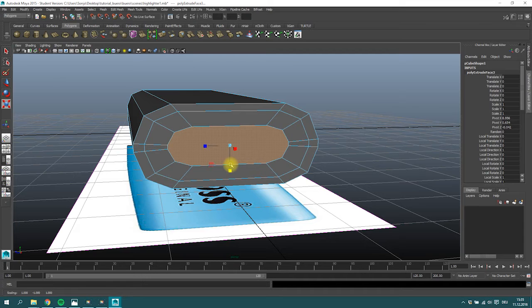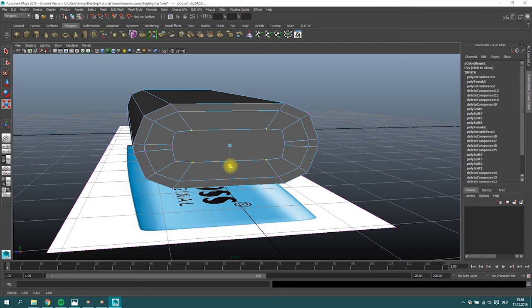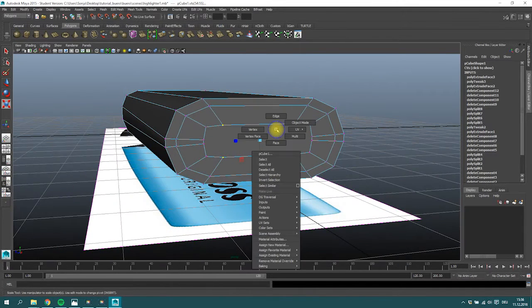And when you look at such a highlighter, you will see that there is a hole on the back side. And this hole has a rectangular shape, so I just take some of the vertices and just scale it a little bit.